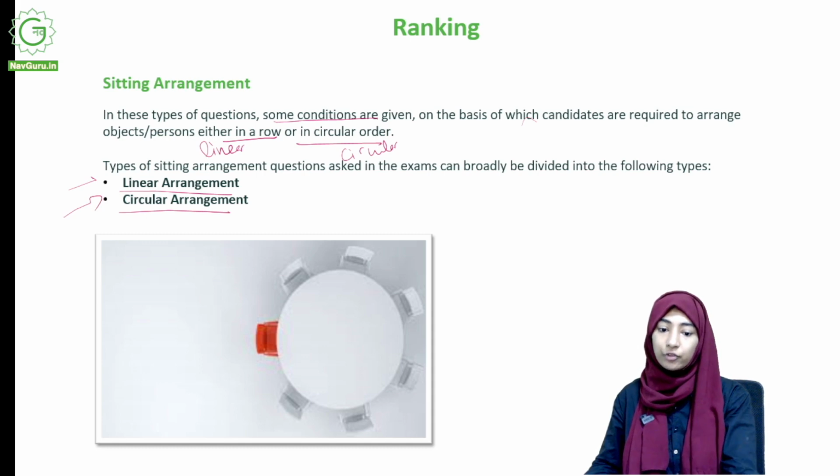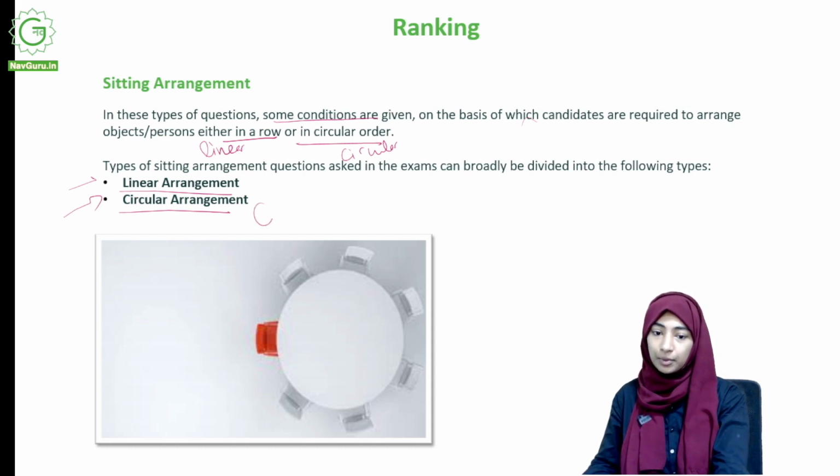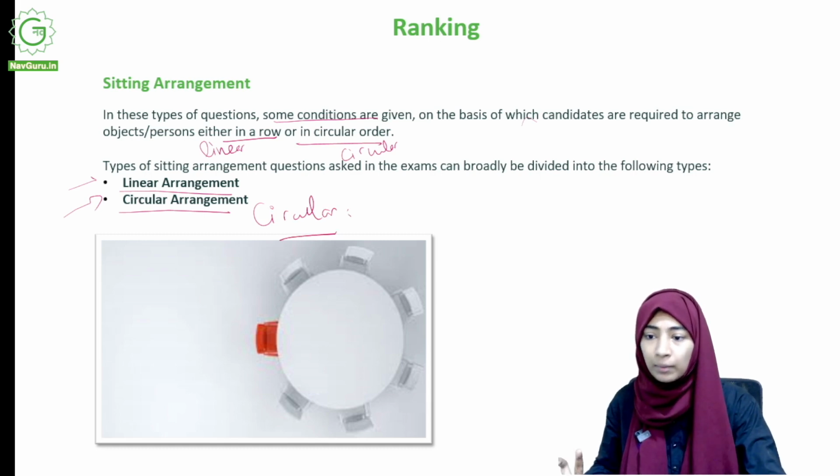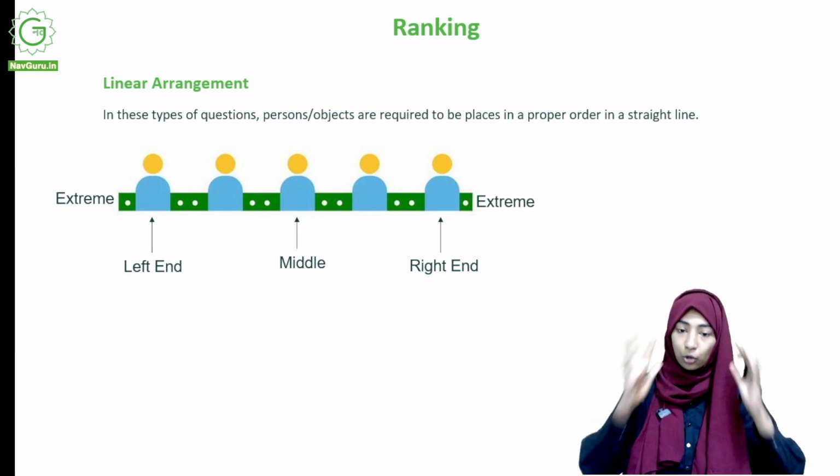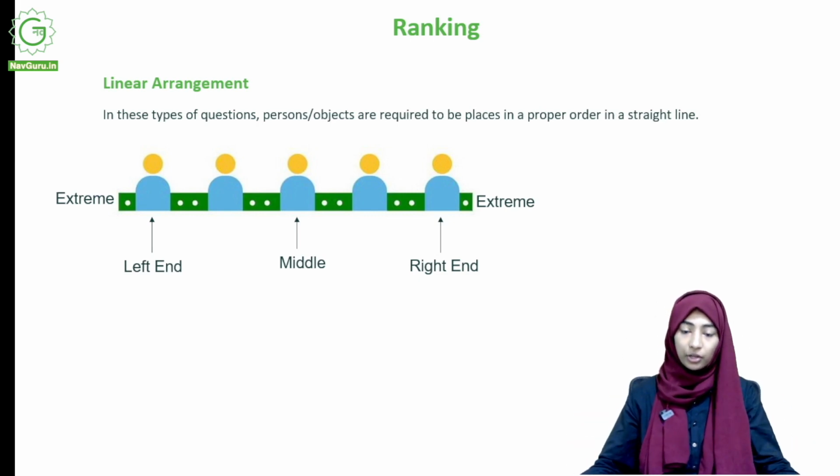So this figure that I've drawn, what type do you think this is? I think it's pretty obvious. This is circular arrangement. But questions can also be of the linear arrangement type. Don't worry, we'll go one by one. We're going to study both in good detail, whatever is needed for your exams.